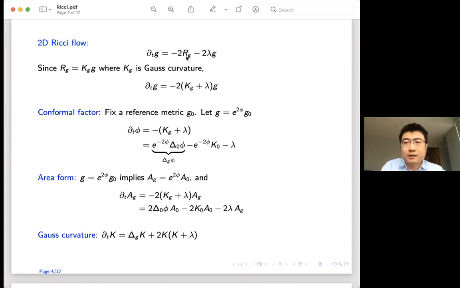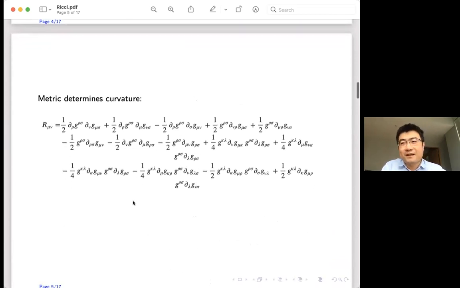So in general, on a manifold, if you're given a metric, then the metric determines the Ricci curvature. The Ricci curvature is sort of a second derivative of the metric, but a nonlinear version of a second derivative. Actually, when I gave this talk in France last time, Scott Sheffield asked me to write down the formula of the Ricci curvature in terms of the metric. I didn't write that because this would be the formula. The Ricci curvature is a two-tensor, so there's a formula in terms of the metric, but we'll never use this.